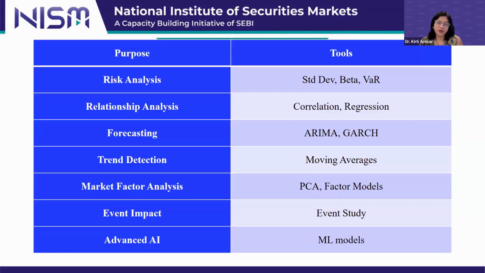So we need to use a different tool. Nowadays, a lot of advanced AI tools have come up, which will give you a machine learning predictive model, a forecasting model, and calculate the risk. The only thing is, a lot of technologies are available, so you need to be very careful about which technology you are using.